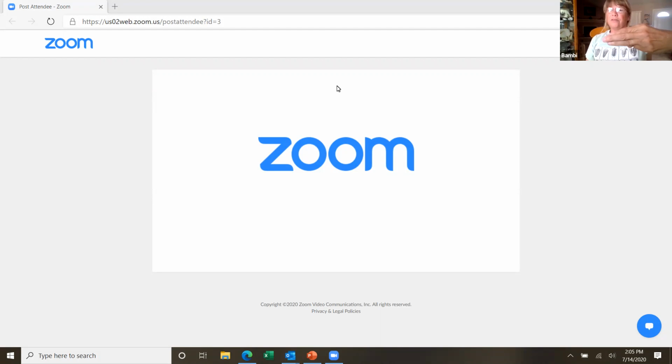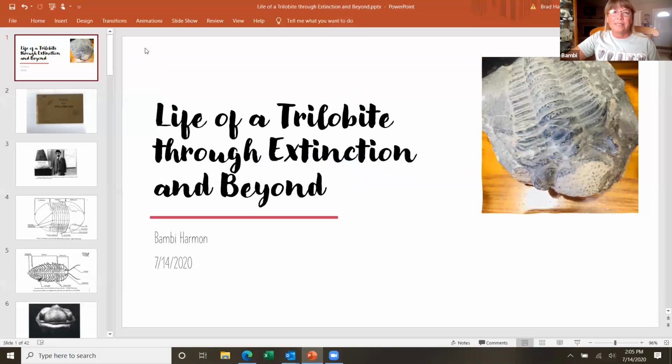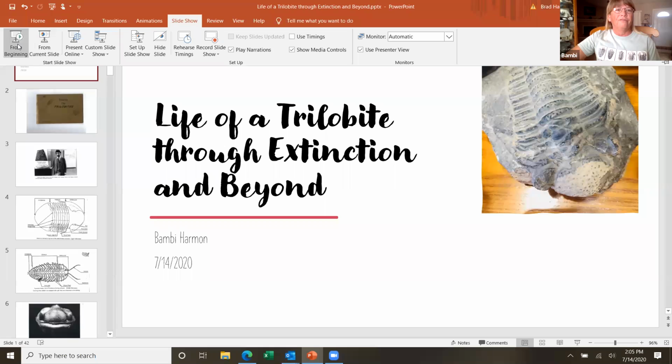That represents the 3 lobes of the trilobite body: a lobe on the left, a lobe in the center, and a lobe on the right. Here's how it would sit, and it would roll like this along the bottom of the seafloor, lakes, whatever water, and it would just crawl and crawl and crawl and gather its food. I'll talk about that later, but I wanted to introduce that process because we'll discuss it all the way through my presentation. Now I'm going to start with a PowerPoint and get that ready.